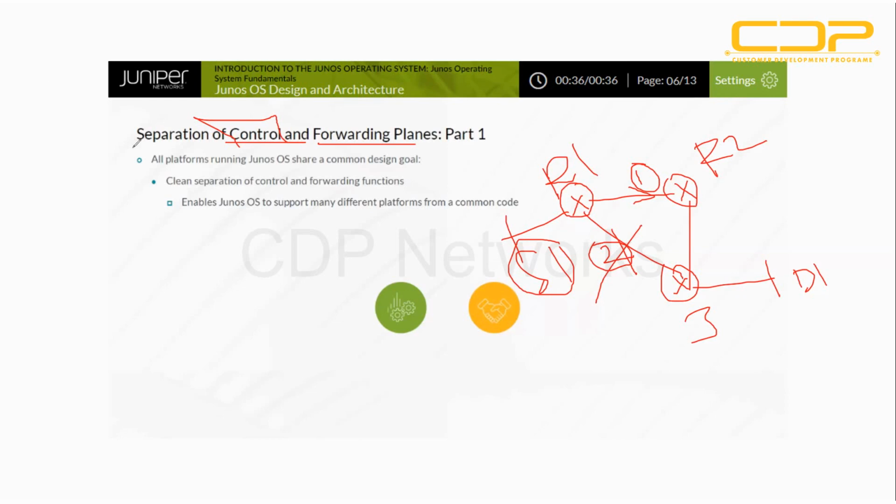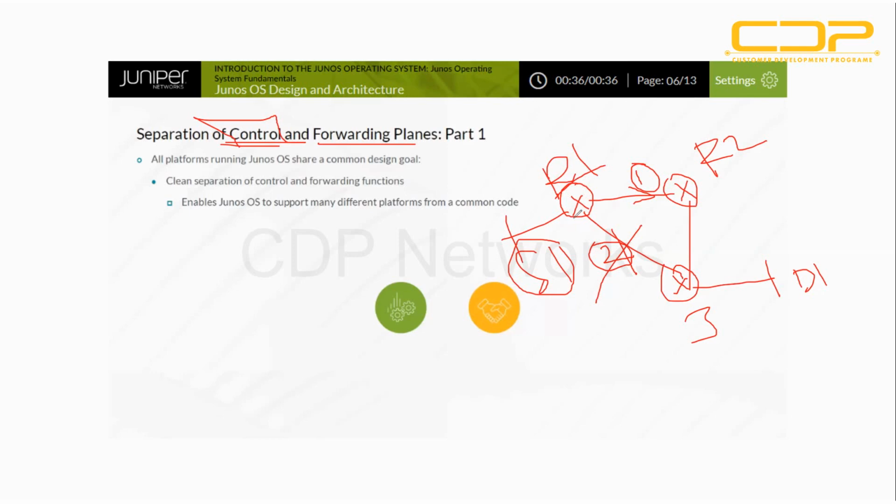So we're discussing the difference between the control plane and the forwarding plane. These two planes are completely different. If you see the forwarding plane, it maintains the forwarding table based on routing protocol. This source is connected with router 1 and this destination is coming in router 1 through any routing protocol.